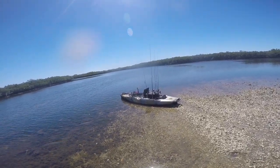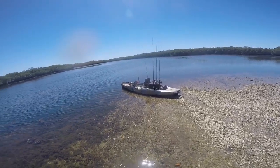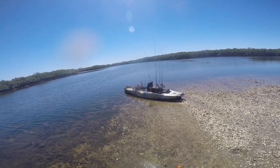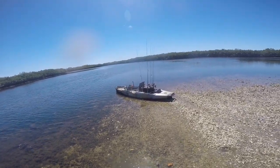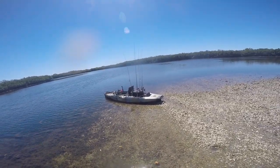It's a little hard for me to stand up in, but once I'm up, it's not too bad. It's pretty stable. Don't feel like you're gonna fall in or anything. Plenty of room for storage.